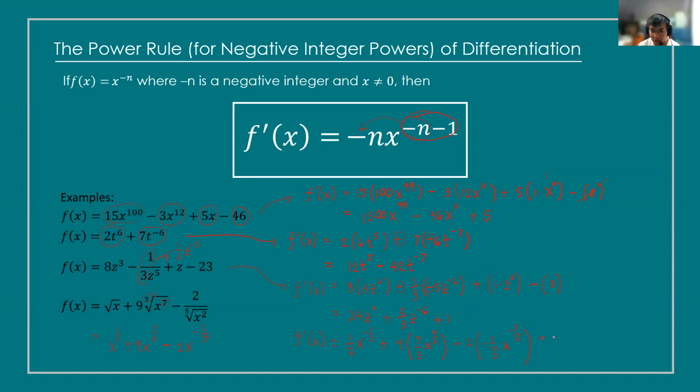Okay, so final answer would be 1/2 x to the power of -1/2 plus. So again, I won't be really strict with the format of the final answer as long as you have derived it correctly. Okay, so this one is 21x to the power of 4/3. Then minus, so plus rather, 4/5 x to the power of -7/5. So 21 siya because this one is makancel atong 3, then 3 times 7 is 21.